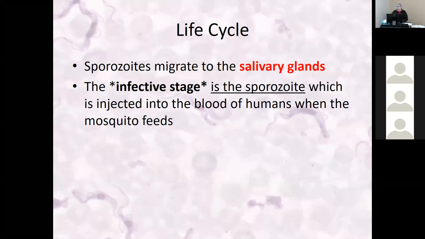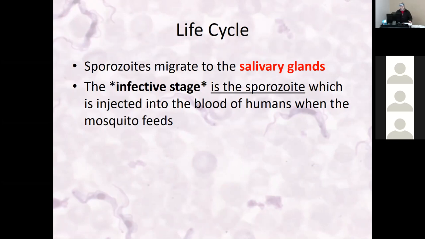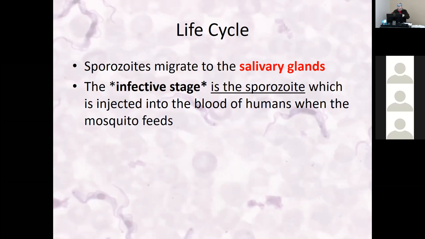The sporozoite injected into the blood is the infective stage. This has always been the scary issue — a mosquito can carry malaria to the next person. HIV, by contrast, cannot be transmitted by mosquito because the life cycle of the parasite must occur inside the mosquito to reach the infective stage that is then transferred with the bite. HIV is not going to do its thing in a mosquito — the white blood cell it invades is not kept whole as it passes through the mosquito.